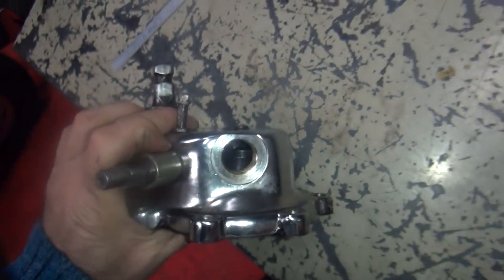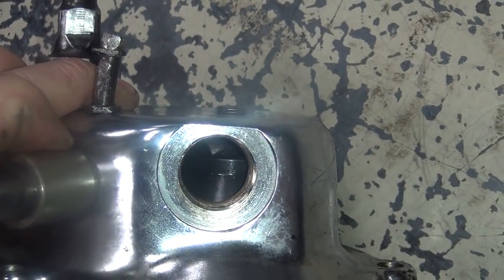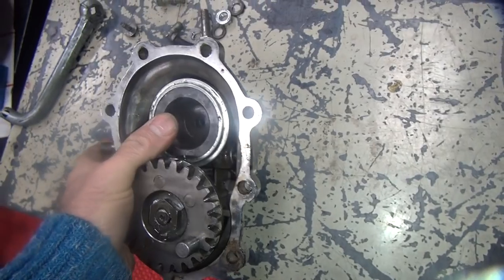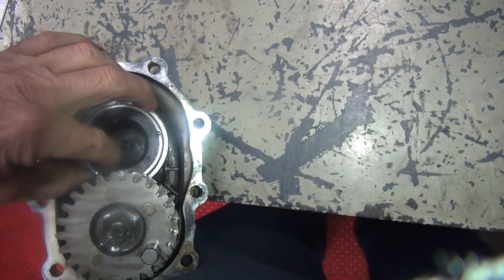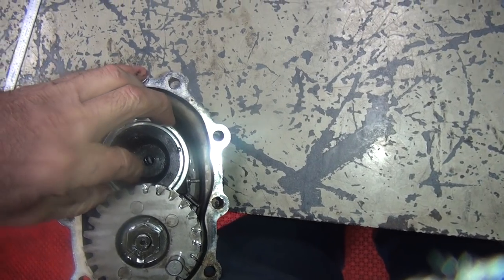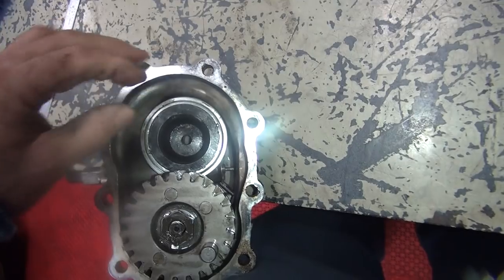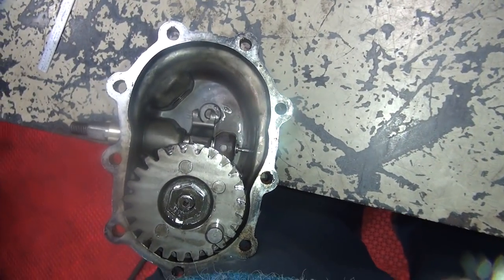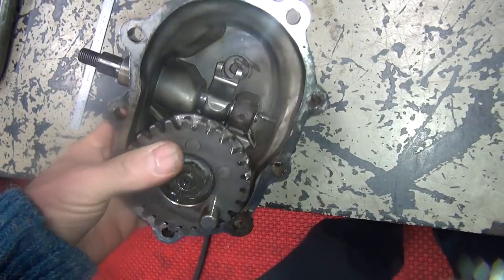Because see how far the throwout bearing is sticking inside the hole this time? Before it was only going in halfway. See, now it's three-quarters of the way in. So my guess is that's where our problem is at. See, as you go over, it comes up, see? The problem is to fix this, I have to take this whole thing back apart again. Piece of crap. Why is it hitting under?